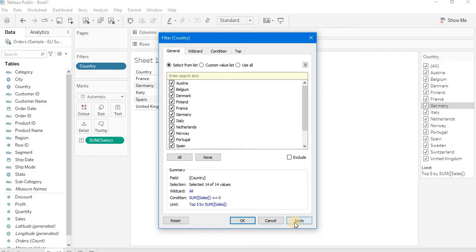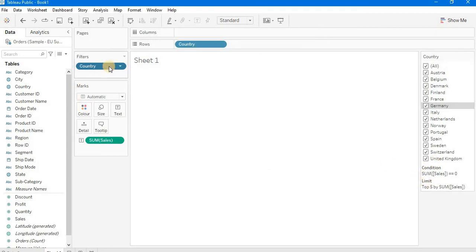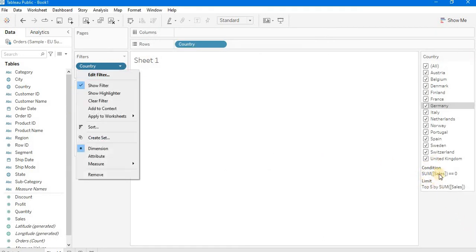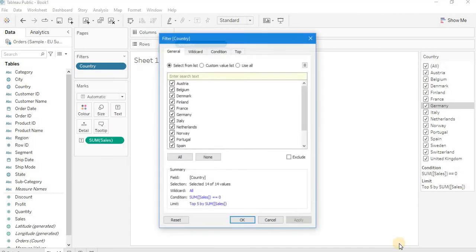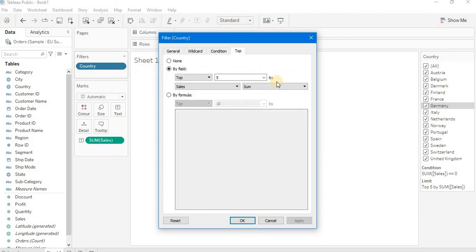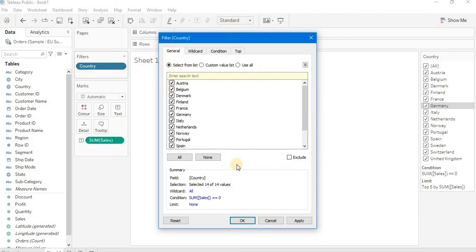This is a very common filter that is used. And the condition we set here still holds down here, so we need to remove that. I'm sure it is not there. Yeah, top 5 is there. So we put that into general. Now we don't have that anymore.